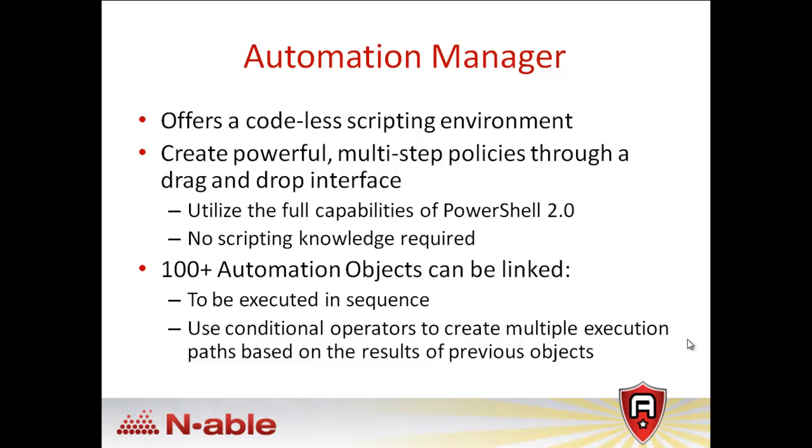The reason for that is that the Automation Manager includes over 100 automation objects. It is these objects that can be linked together and executed in sequence or alongside a type of if else, or for each type statement to build these automation policies. What we've done with the Automation Manager is ultimately captured the power of scripting and brought it to you in a single, clean, easy to use user interface.